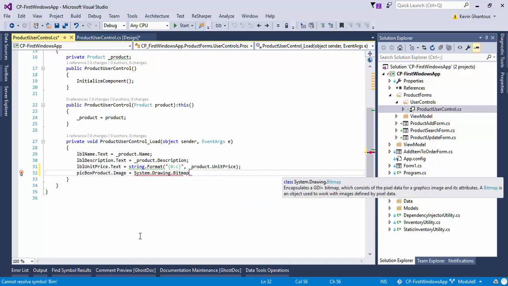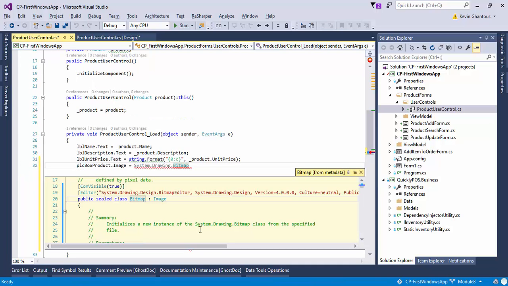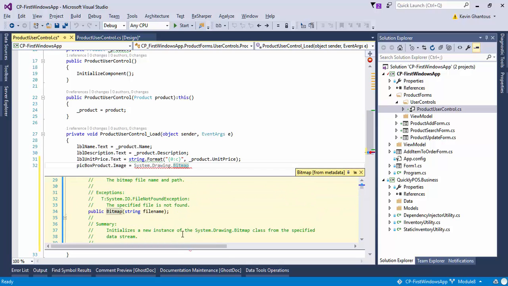So I'm going to go ahead and select that class, and then I'm going to do a quick peek, which is going to do a basic decompile. And what's happening here is that the metadata for the bitmap class that comes as part of the .NET framework is getting decompiled, and then it's giving us kind of an overview of the class. So you'll see here that bitmap inherits from image, and then there's additional functionality here.